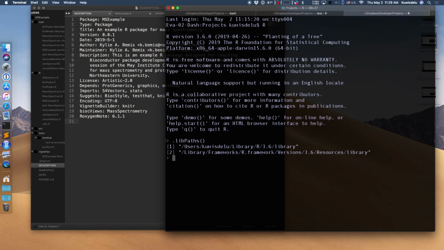Here we can use .libPaths. This will list whatever libraries you have. As you pointed out, I have my user library here. This will show up first. This will be the default place where packages are installed when you use install.packages. You can also see where all of the original R packages were installed as well. You could have additional options here if you have multiple libraries, but usually it will just be two. This is one way of checking where things will be installed by default, and where RStudio, R.app or the Windows R GUI are actually putting your packages.